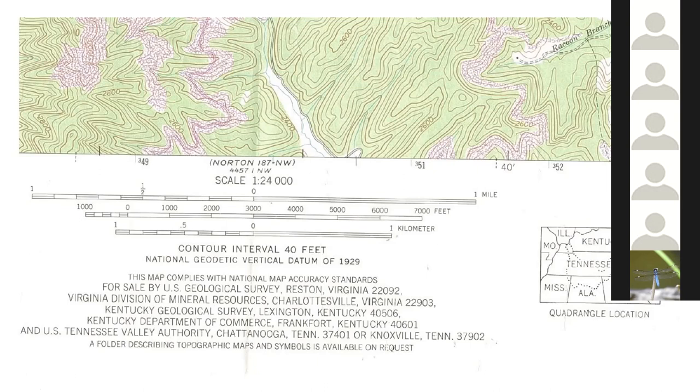Another very vital piece here is going to be your contour interval — we'll talk a bit more about that. That's going to be the distance and elevation from one contour line to the next. And then just as far as the relative location of what this map represents, right here we're going to have an indication of where that map fits in the region. Those are some of the things you'll see at the bottom. Remember that this contour interval is 40 feet — that's going to be important.